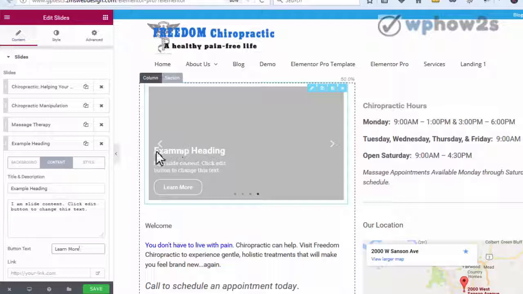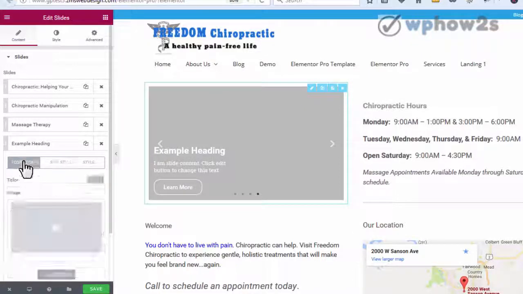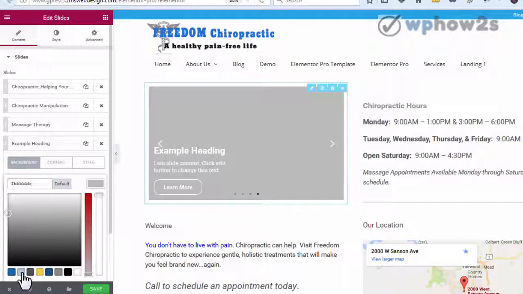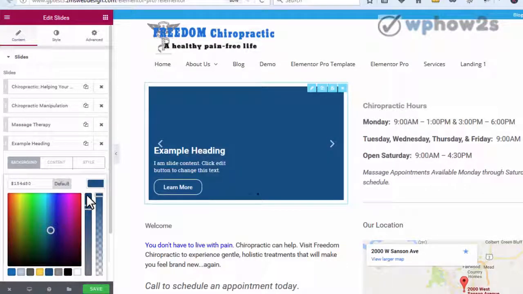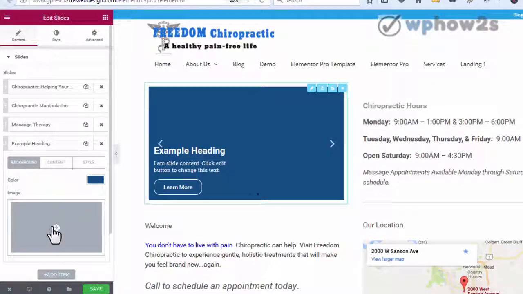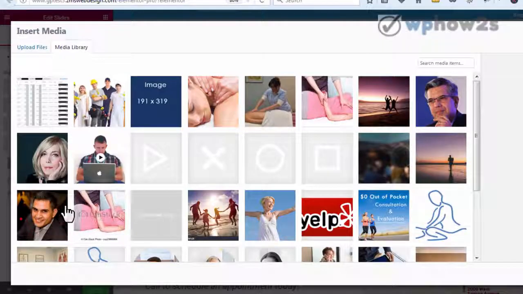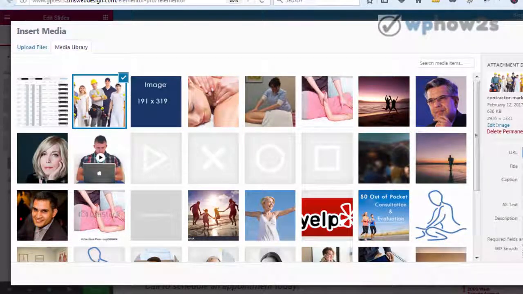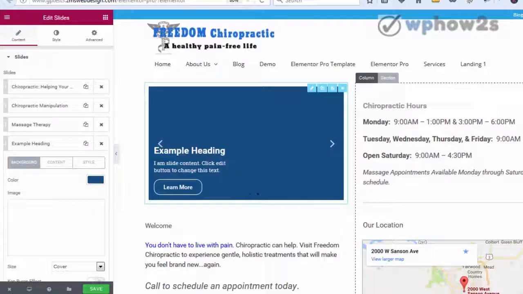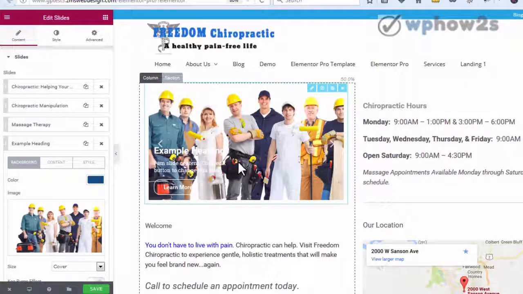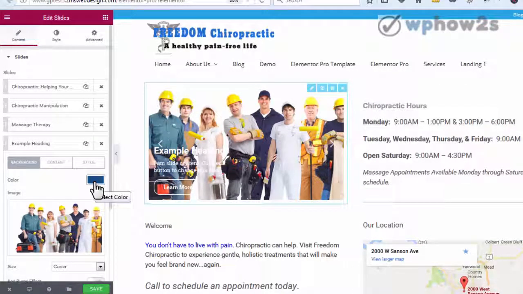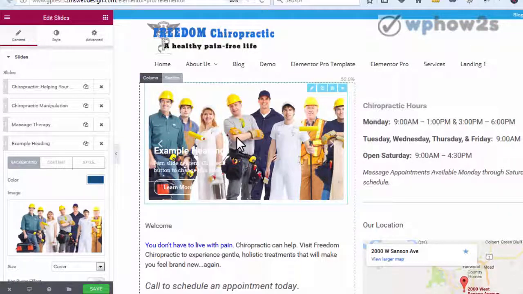Now you notice the position of this text. Well, let's actually click on background first of all. Here's the default background color. Let's make it a little darker color. Let's choose this dark blue for one thing. And then we can click inside the image for the background and choose an image for our background. We'll choose this image right here. Click Insert Media. Of course, we could put a SEO title and alt text if we wanted to. Here's our new image background. We have our default color in case the image doesn't load. But of course, the text doesn't look very good with this light image.